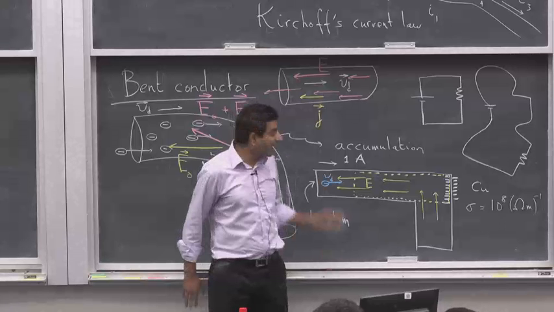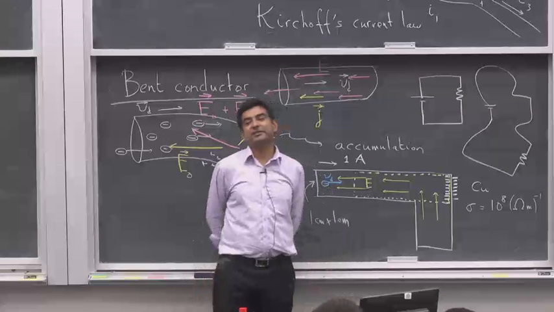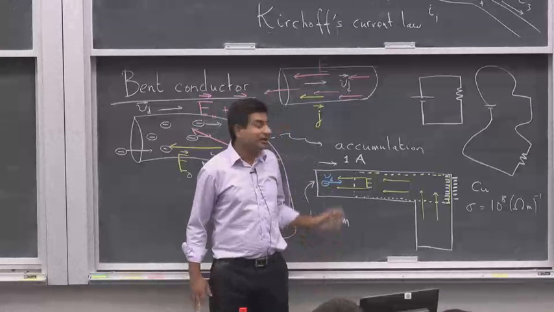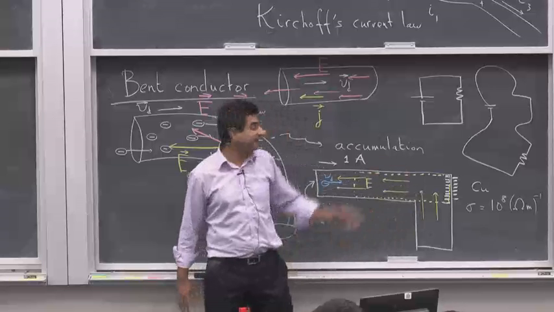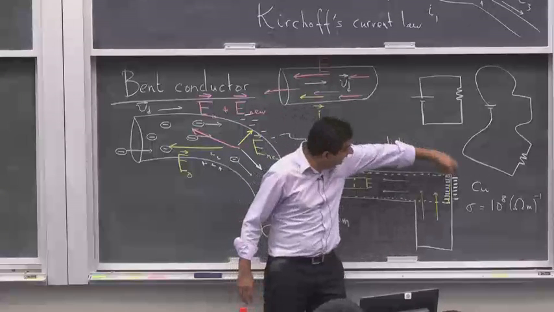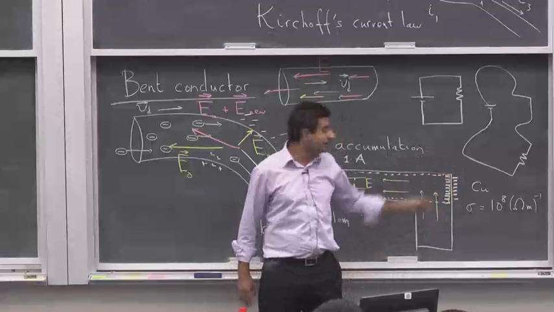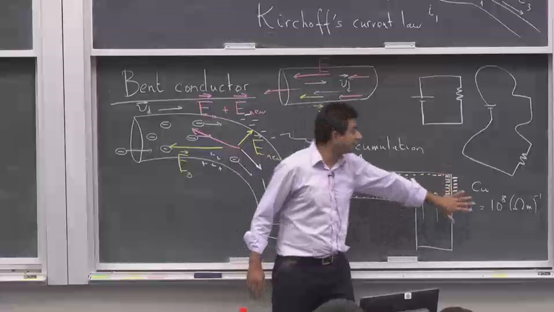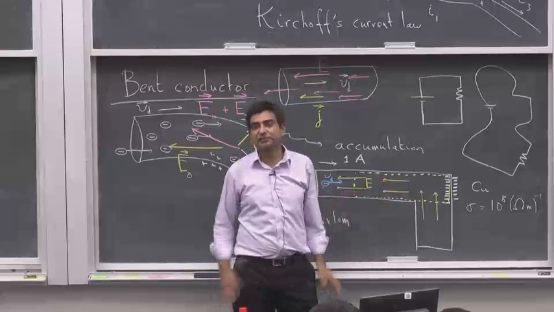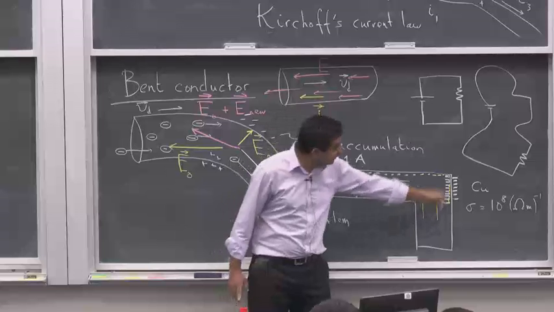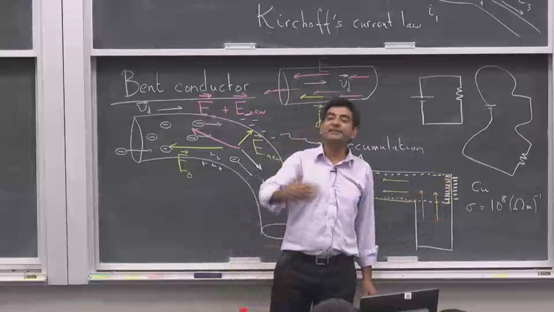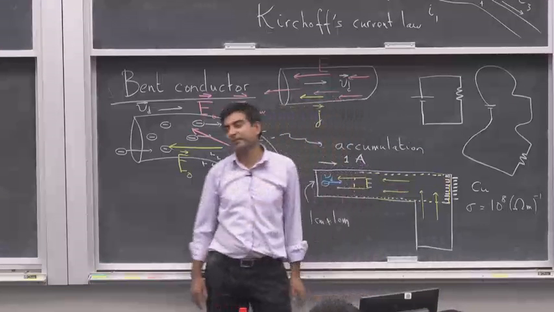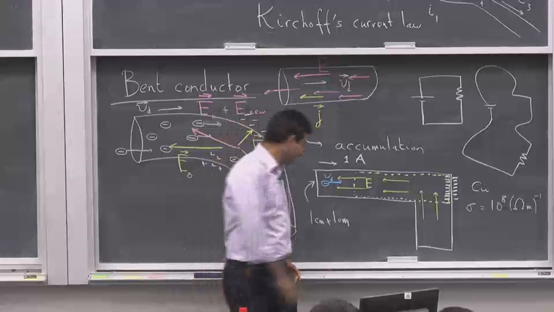So there has to be an electric field inside this material. It could be small, but there is an electric field inside this material. And there is an electric field outside as well, because there is some accumulation of charge here. Suppose this charge is so small that there is no electric field outside. So now this is an assumption. We would like to find out how much is this charge that is developed on the outer surface of this conductor, because there has to be a charge because of negative feedback.